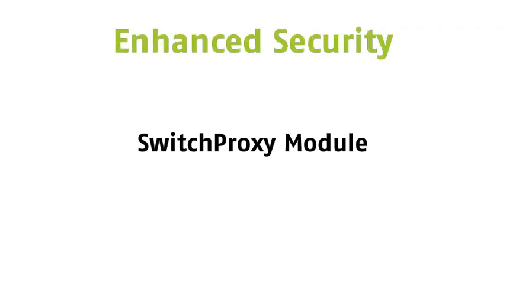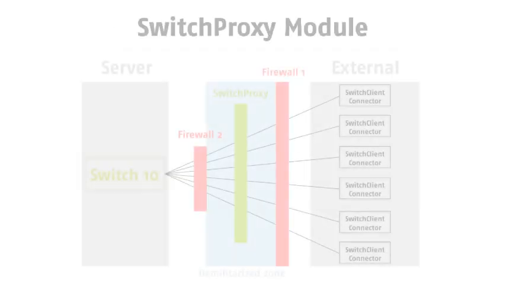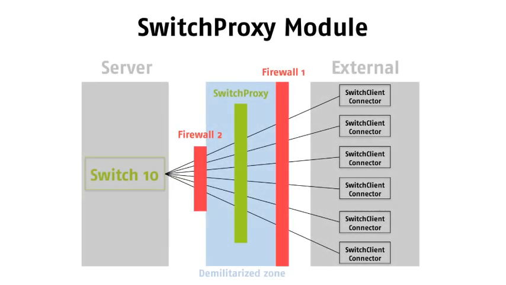Another option to secure your connection is the SwitchProxy Module. The SwitchProxy is a proxy server installed between two firewalls in what is called a demilitarized zone. It will connect the external Switch client and Pitstop Connect with your internal server. It will communicate and will make sure that the correct connections are made for each external element.